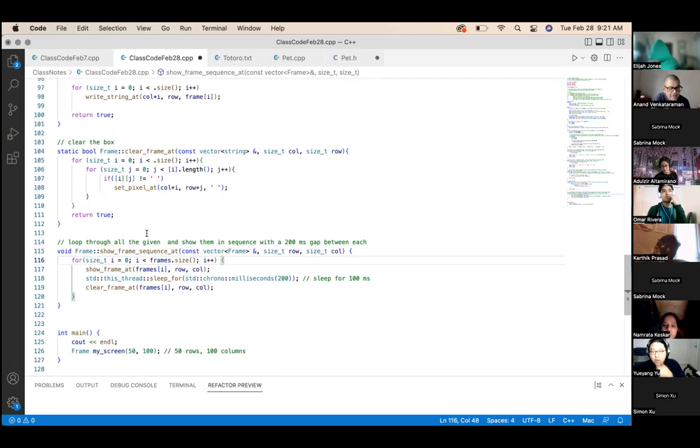And show frame sequence, we'll take that and display it. Is there anything else left to display and implement before we give it a shot? I'm trying to think of what else we need to do before we try to compile and run it. You can also try and look at it.